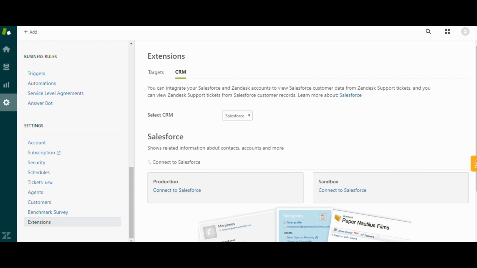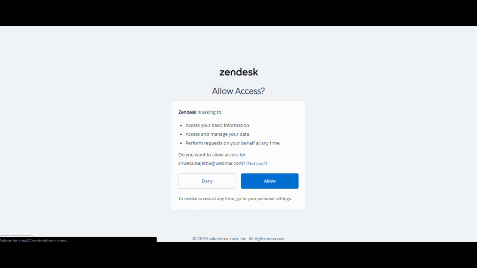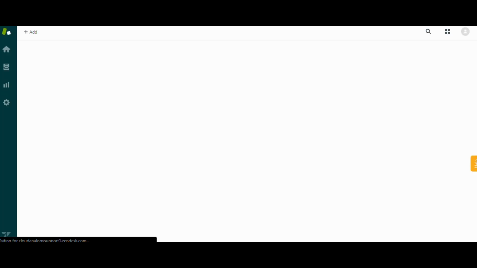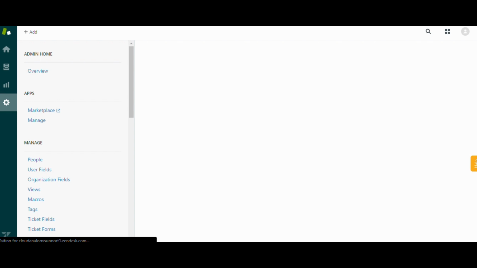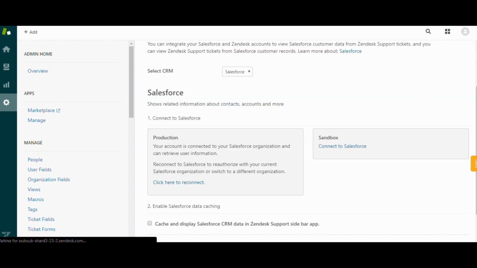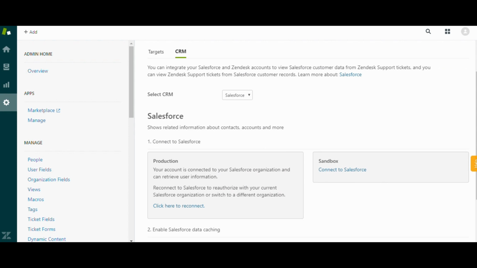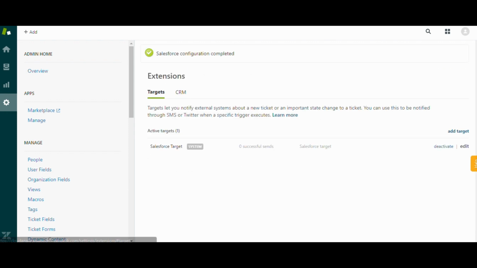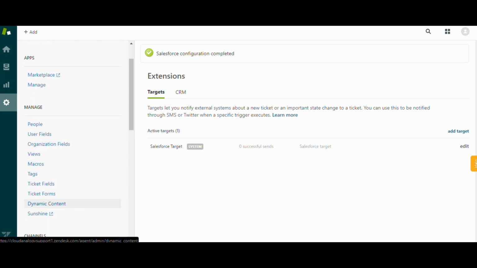Production or sandbox Salesforce depends on us. So let me click on connect to Salesforce. Yes, allow. So we will get one target object, the Salesforce target. So this is configured. After that, here is one trigger.